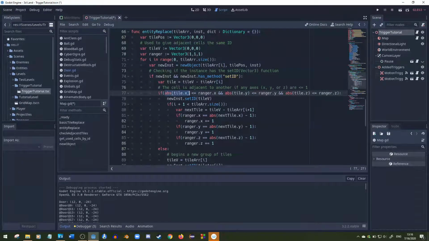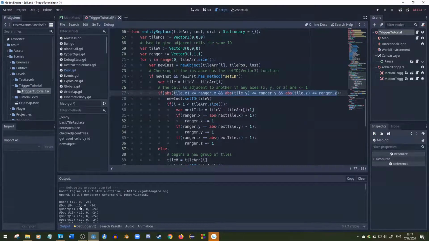A big key to getting this check to work is to find the absolute value of the subtraction that we found from subtracting the last tile from the current tile. We want the absolute value just to make sure that it's within a certain range. Because if we don't take the absolute value, it could be negative, it could be positive. We don't know. We always want to be positive. We always want the absolute distance from it. So right here, we're going to check each axis and see if it's within that range for each axis.